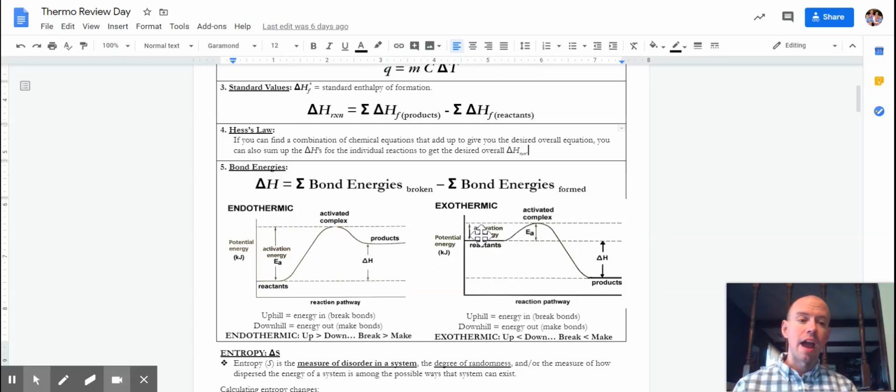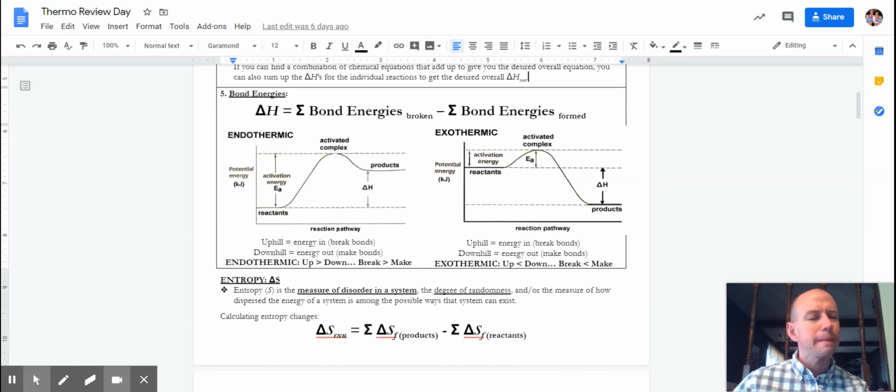Maybe sketching the graph, if you're doing something on paper, would be helpful, but we will not have to draw graphs. You could be given a graph, and that's another way that we can make that connection, but really pay attention to the graph itself. Is it graphing potential energy? Is it the Maxwell-Boltzmann that we did with kinetics? Is it just graphing temperature? Pay attention to those things.